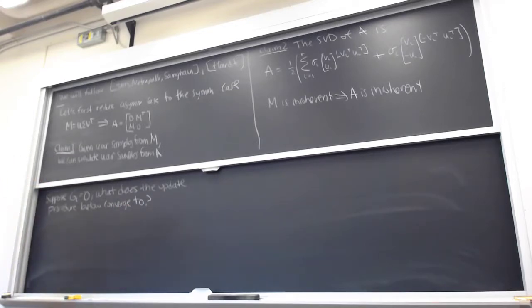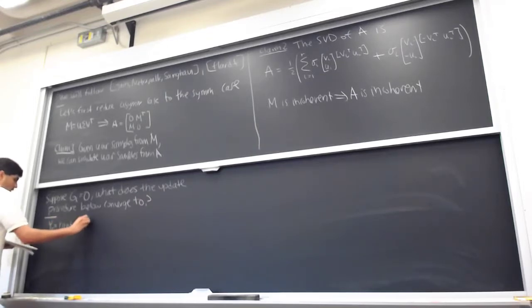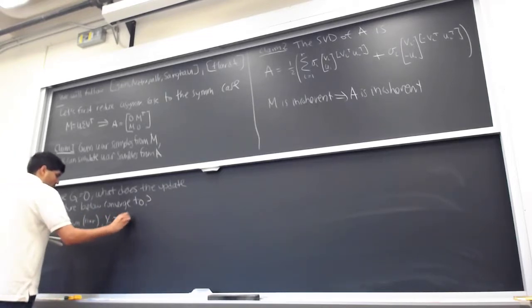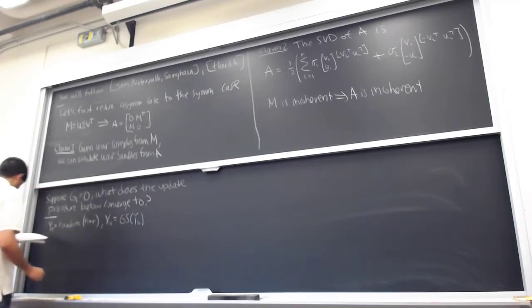So let's think about this iterative scheme, because what we really care about is that batched alternating minimization is doing some noisy variant of this iterative procedure. Let's think about it in the noise-free case and try to understand what's going on. Then we want to add noise back in and say that it does roughly the same thing. So let's think about the following simplified update procedure. We're going to choose y0 random, again, and it's n by r. And we're going to let x0 be Gram-Schmidt of y0.